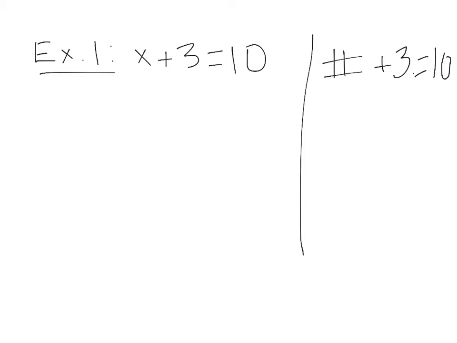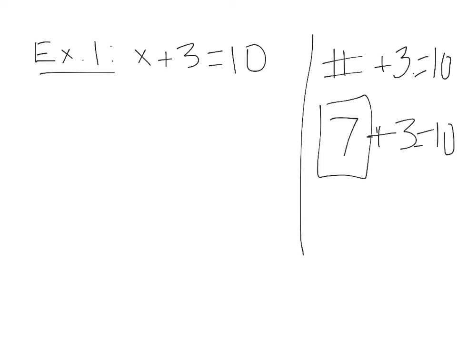Now, in this problem, I have x plus 3, so some number plus 3 that's supposed to make 10. Since I'm adding, what we need to know is that adding and subtracting are inverses. So instead of just saying 7 plus 3 makes 10, so the answer is 7, because we could do it, I'm sure you can, but it's going to get harder, and we want to build up our skills, so when it's harder, we know how to do these inverses. We're going to think about what's the opposite or the inverse of adding 3. And the opposite or inverse of adding 3 is subtracting 3.